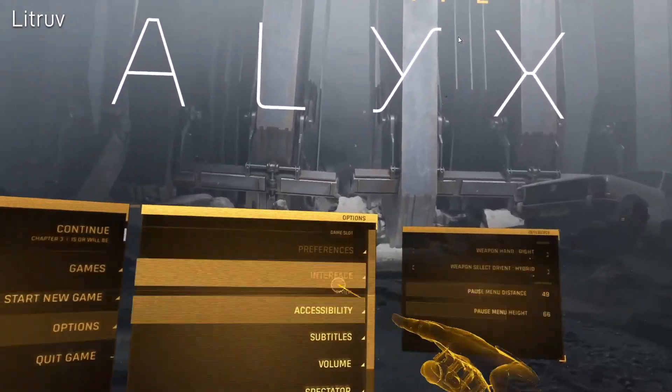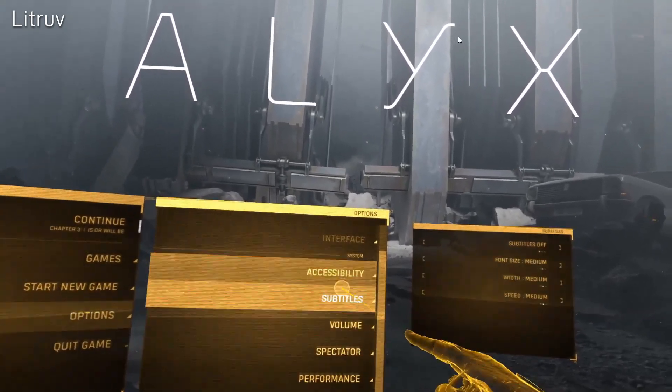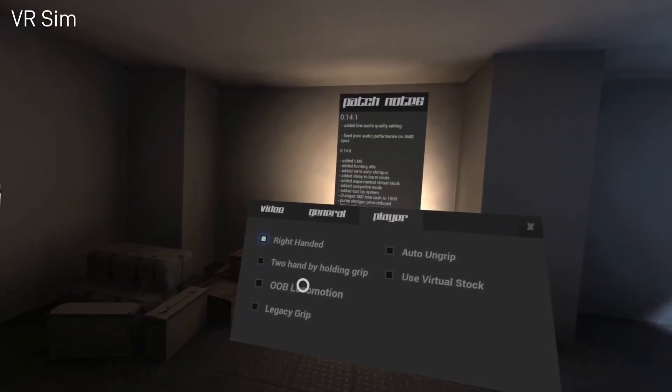Like any PC gamer, the first thing I did when starting Half-Life Alyx was opening the settings — I just wanted to check the graphics and movement options. But instead I found so much more. In total, there are four different locomotion methods, three different ways of turning, left and right-handed modes, single controller playing, four different height adjust methods to control your crouching or standing, a seated playing mode, three different ways to select your weapons, subtitles and closed captions, a light-sensitive mode, and the ability to disable a lifting effect because of motion sickness.